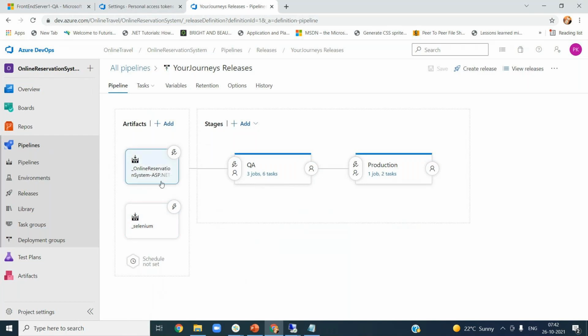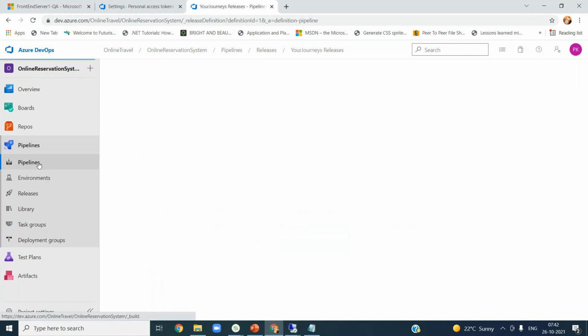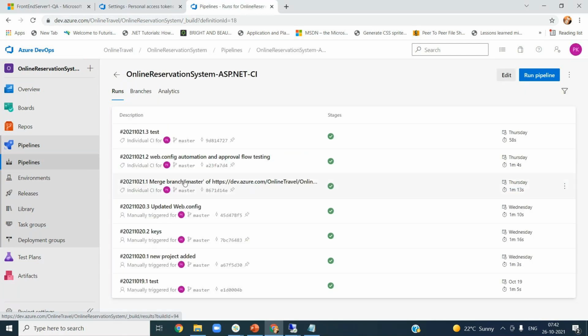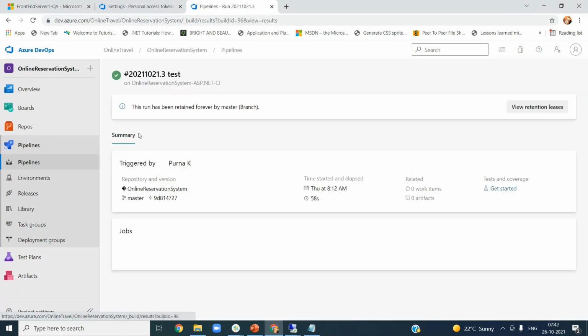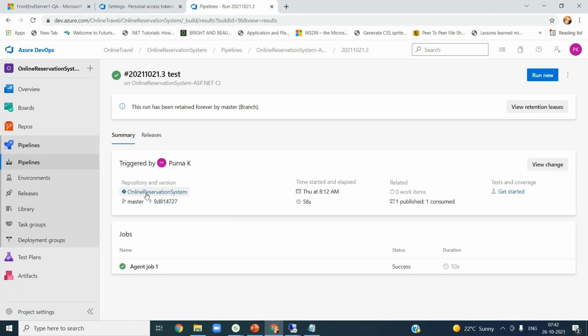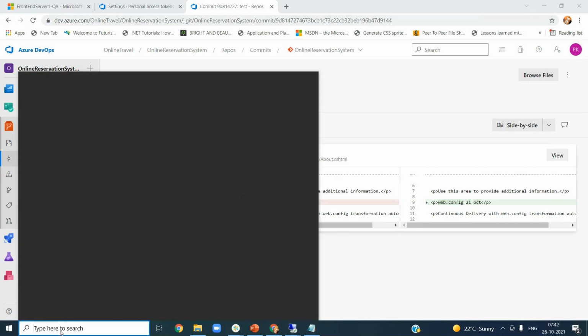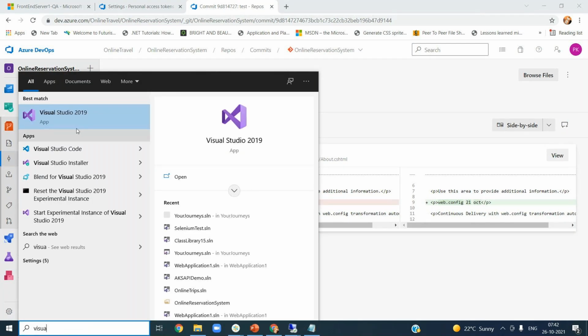We ran that build pipeline as well, right? Yeah, we ran the Selenium and we had the build pipeline as well. I can see it if I want. This is the commit, right? I just want my text box here. I don't have a text box here, it seems. I don't have a text box, it will fail, right?